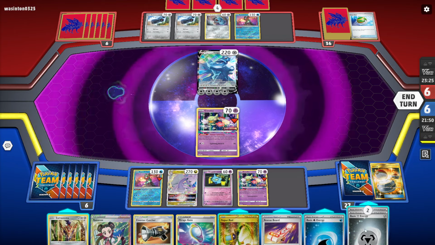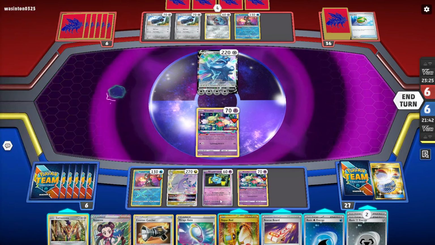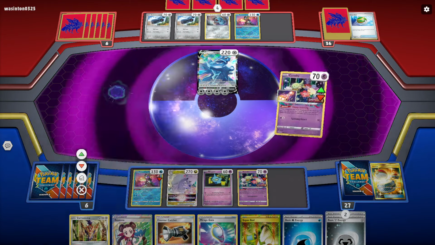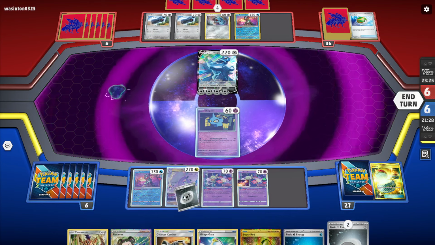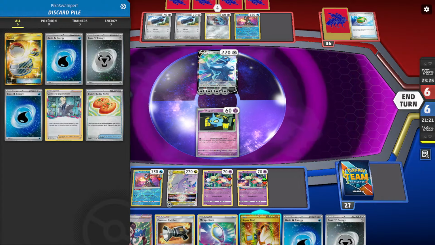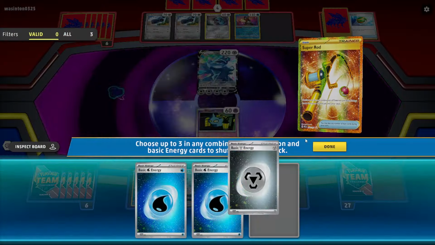So I think what we do is we can go Rescue Board, and we can probably put up the Shuppet to just kind of sacrifice, I guess. Rescue Board and they can just attack the Shuppet. Yeah, not a great play by any means, but it is really the only play we have. And we are, I think, down a Super Rod. No, we're not. Okay. So we could afford to just slap back three energies. One, two, and three.